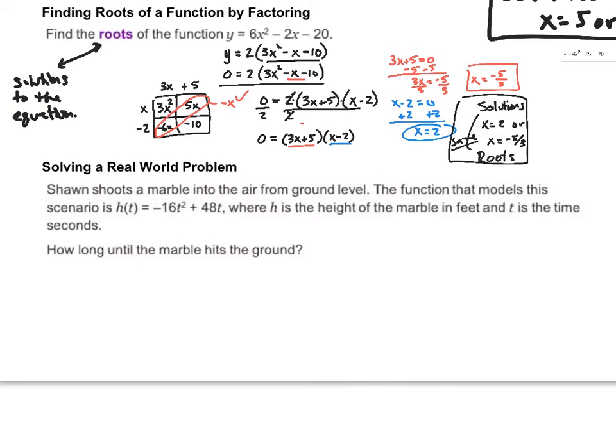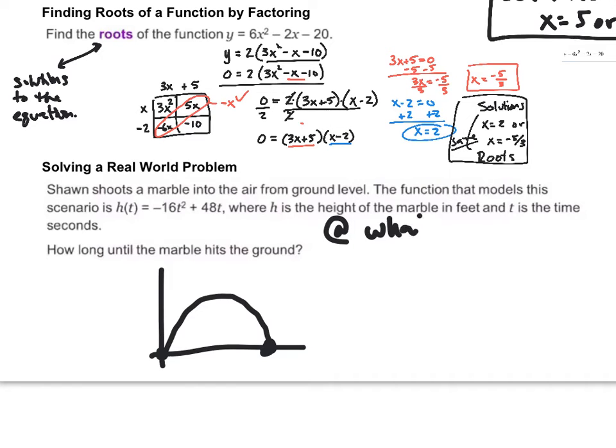So here's what you have. We can look at a graph here too, but this is going to follow a parabolic shape. And what's going to happen is that you're going to have something like this. So you want to figure out at what time is the height 0. That's what you're trying to figure out. You're trying to find this point right here.